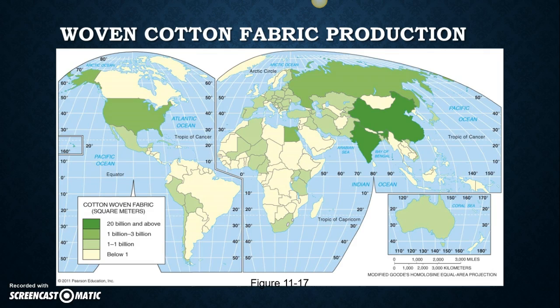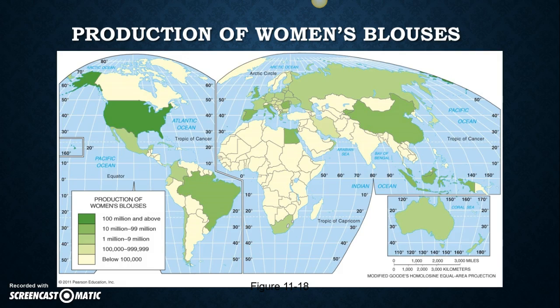And this is something that, again, requires a little more skill set, but still doesn't necessarily require a ton of education. You do need to be able to work the looms and things like that to make woven cotton fabric, but it's not like it requires a college degree or things like that. These are skill sets that you can pick up on the job with reasonable ease if you're at least somewhat intelligent. And last but not least, what we're going to look at is final production, right? Production of clothing, in this case, women's blouses.